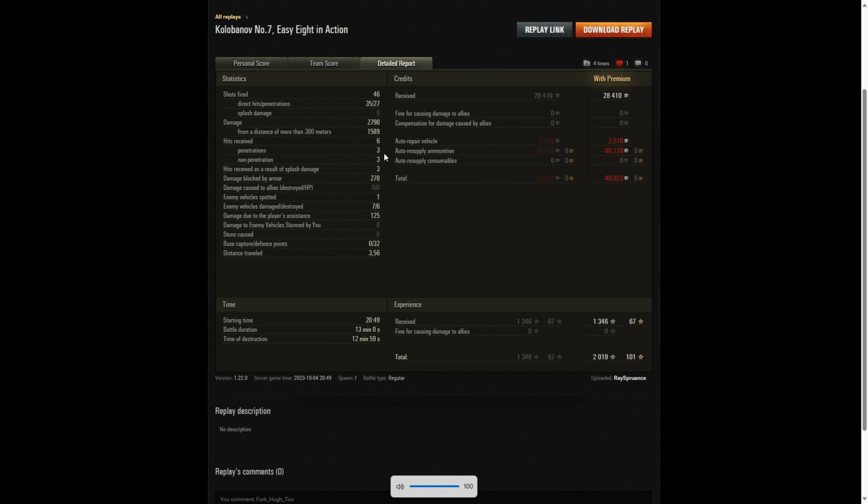6 hits received, 3 penetrations, 3 non-penetrations, and 3 hits by way of splash damage. Enemy Arty was fairly effective in this game, actually. And yeah, on the 3 non-penetrations, he was very lucky, actually. Some of those shots went into the tracks, that were eaten by them instead. And he didn't suffer too much. He blocked damage of 270 hit points in total. 1 enemy vehicle spotted, that was the Arty. 7 enemy vehicles damaged, 6 killed, and he got 125 hit points of spotting assist. And he got 32 defense points when he reset the cap.